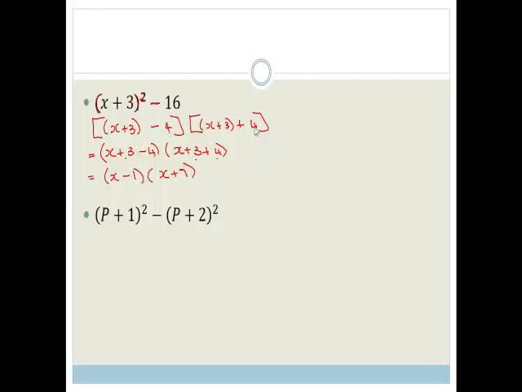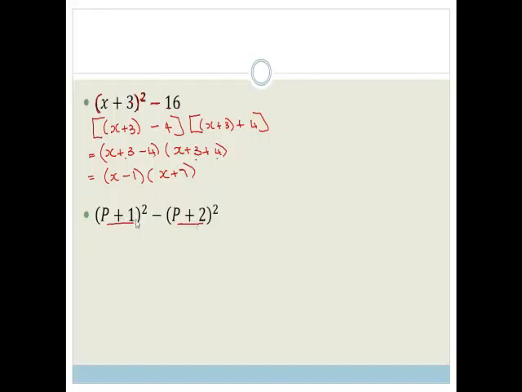Admittedly, you didn't need to write out every single line. You could have made it a lot faster. Again, we've got the difference of two squares. This is a perfect square and this is a perfect square, and there's a minus sign. So this would be a lot longer. We could multiply it out and multiply it out and then add up the like terms and then factorize.